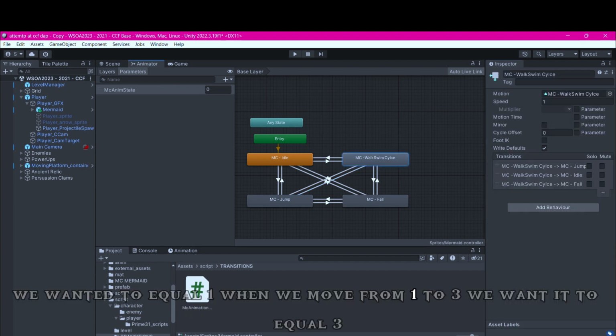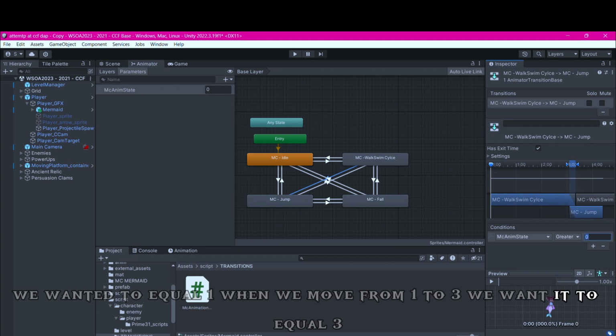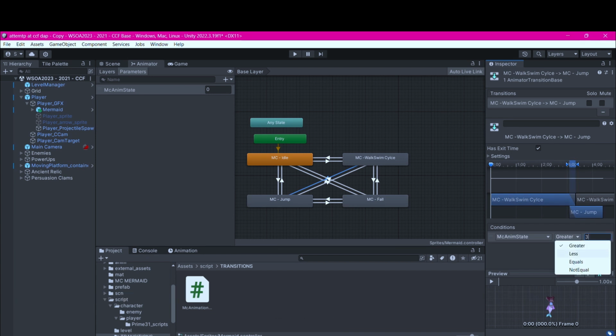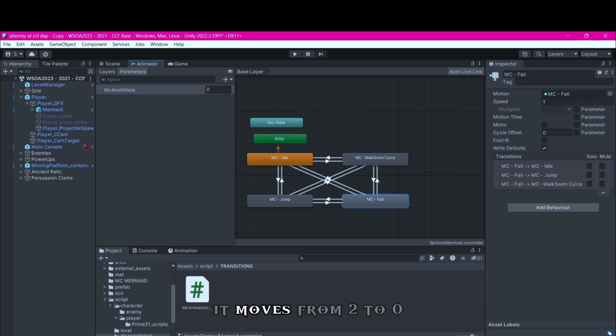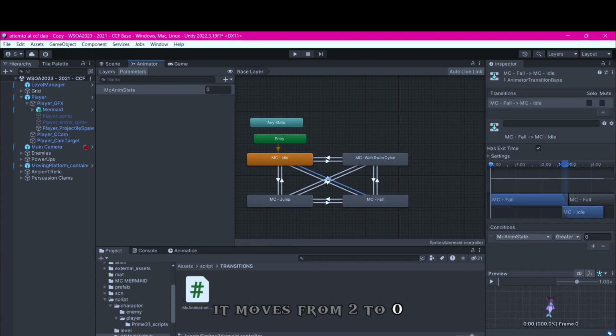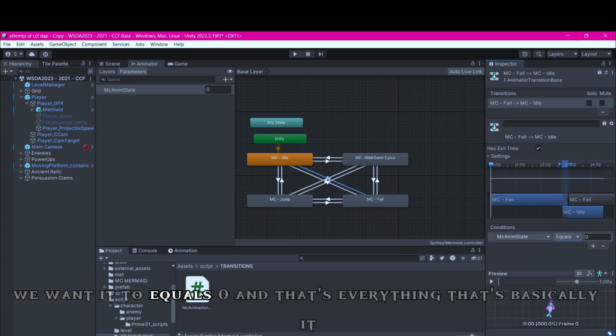When it moves from 1 to 3, we want it to equal 3. Then when it moves from 0 to 2, we want it to equal 2. When it moves from 2 to 0, we want it to equal 0. And that's everything. That's basically it.